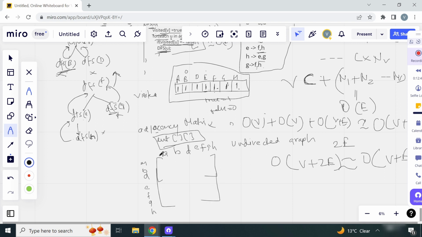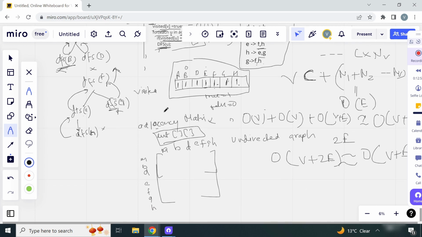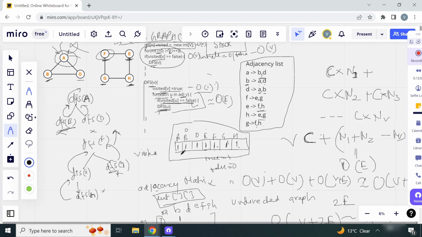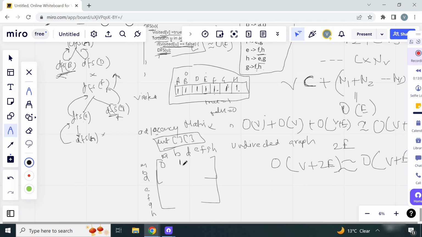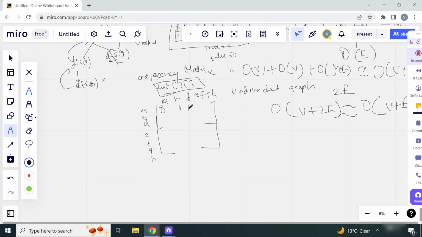So the adjacency matrix will be, if there is an edge between a to a, there is no edge between a to a, so we will mark it as 0. There is an edge between a and b, so we'll make it 1. If there is an edge between a and d, we make it 1, and so forth. So 1 represents there is an edge and 0 represents no edge.